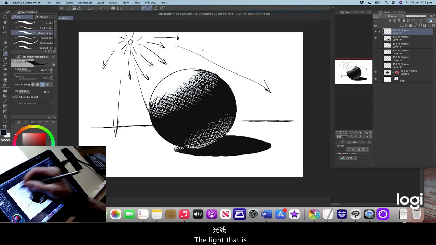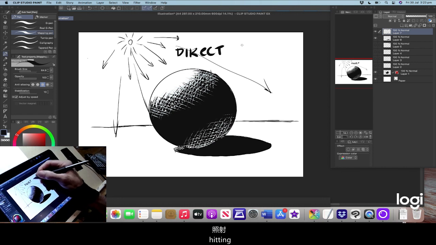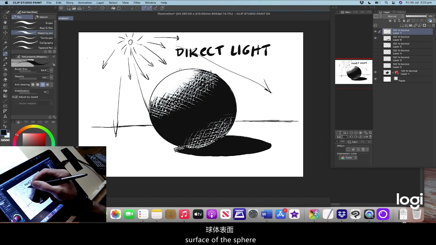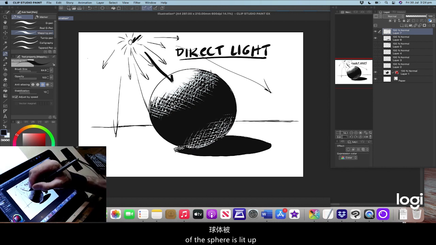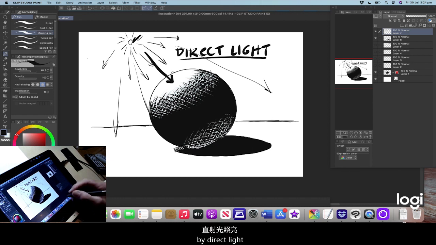The light that is hitting the surface of the sphere that is exposed to the sun is direct light. This part of the sphere is lit up by direct light.